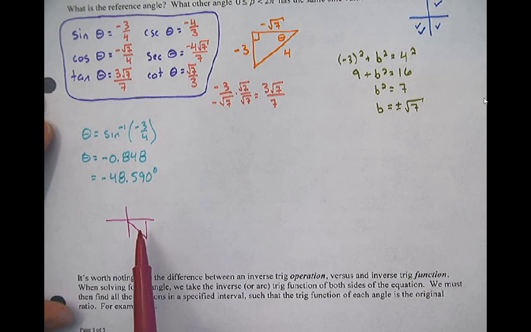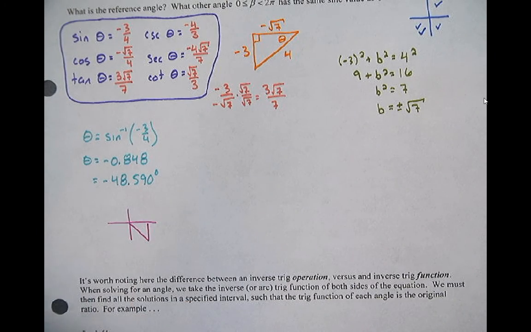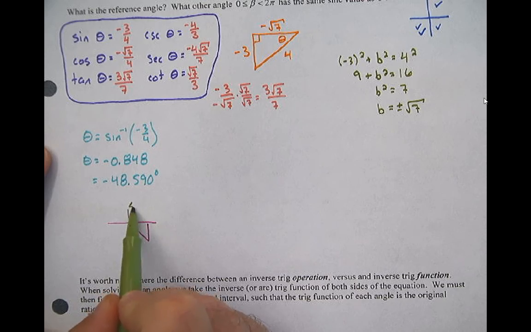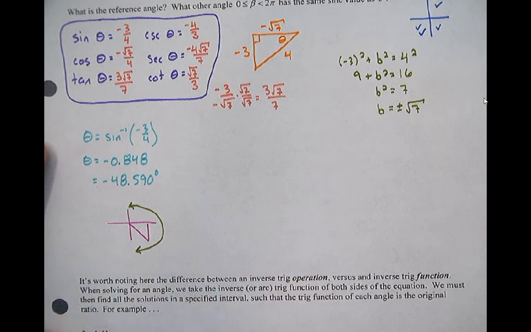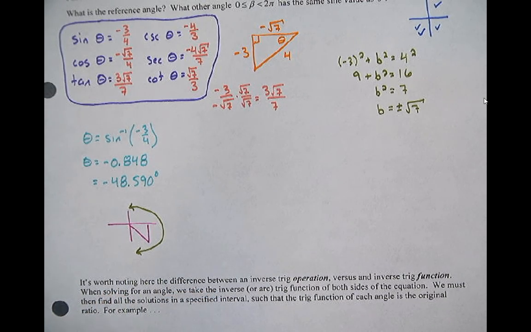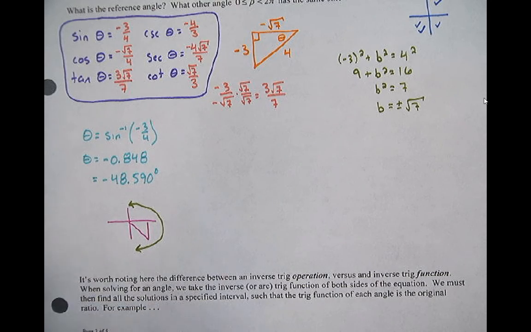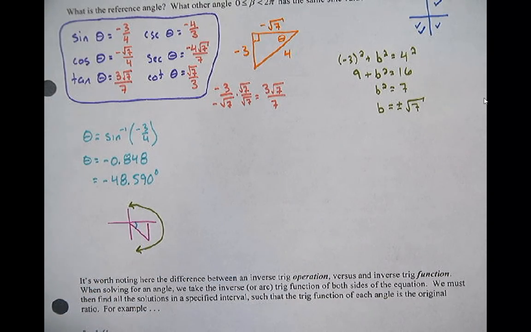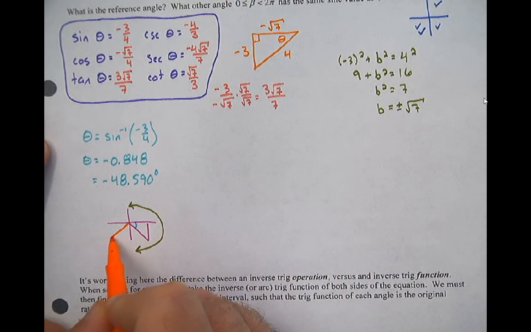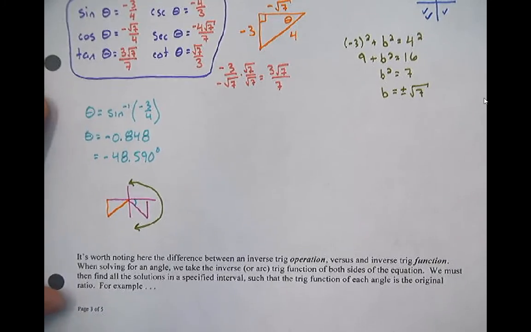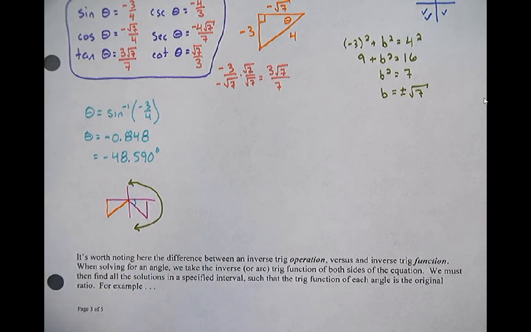That's because our calculator, if you remember when we did inverse, where inverse lives, sine inverse only lives in these 2 quadrants. I don't know if you remember us drawing that little arc thing, but that's what that's referring to. So we're going to have to do a little bit of detective work. But we did figure something out. If this is the angle here, this is the 48 point blah, blah, blah. Well, the triangle we're looking for, I'm going to go back to orange here. The triangle we're looking for is over here, but it's the congruent triangle just reflected. So we now know what the reference angle is.